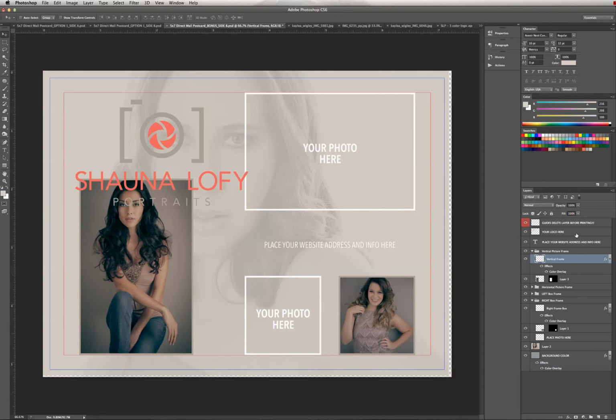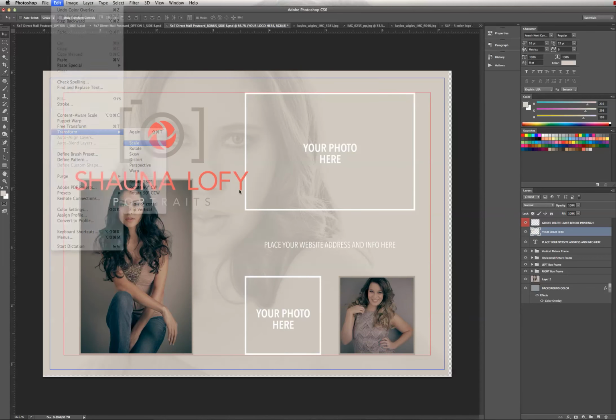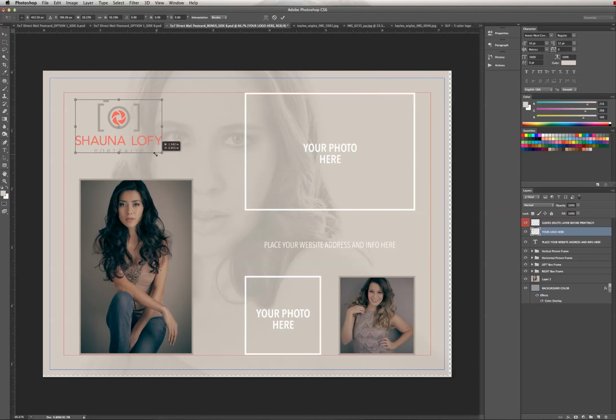Good. So our logo, I'm going to scale it down. I'm going to click on the logo layer, collapse some of these folders so I can see what I'm doing here. Edit, transform to scale. And I'm just going to reduce the size of my logo until it fits proportionally in this. All right, looks pretty good. I think I need a little bit more contrast in that. I have to play with this a little bit until I find the right color on here. My background came off.